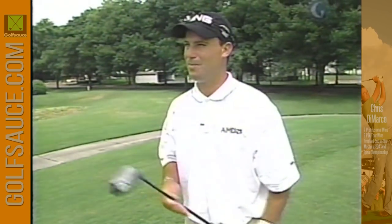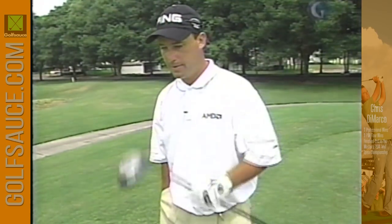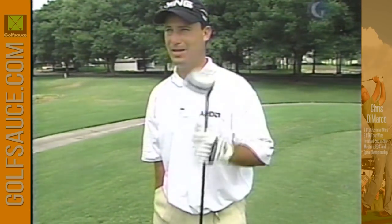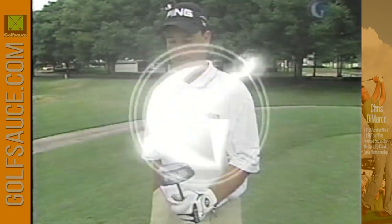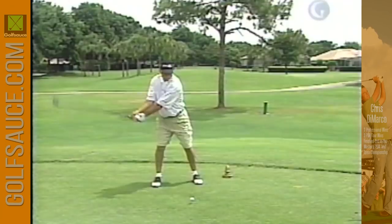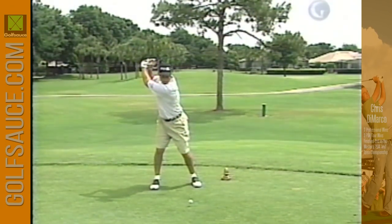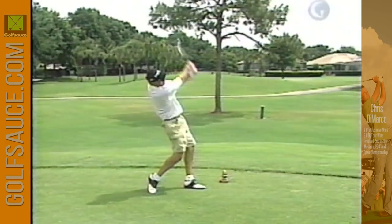Ever since I put this driver in the bag, I've really become a lot better driver of the golf ball. If there's one thing in my game that I've struggled with, it's been my driving. And now I'm hitting a lot more fairways. I'm hitting it further and straight. I have a lot of confidence on the tee now, which is something I've really never had, and it's a nice feeling.